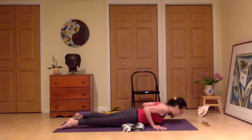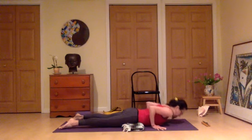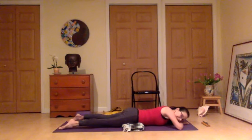Yes, and lower down. Try that again. Hands pressed, toes pressed, navel lifts, tailbone down. Inhale, lift your head. Lift your shoulders toward ears and up towards ceiling. Not back toward your waist. Breathe here. And lower. Make a forearm pillow. Turn your head to one side and rest.